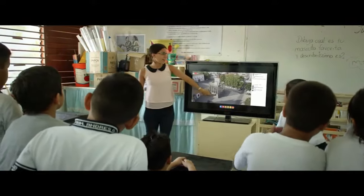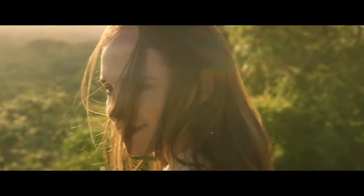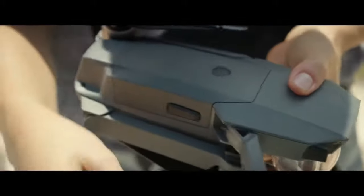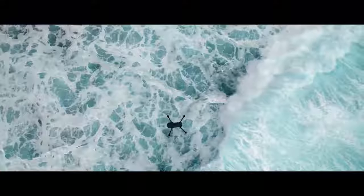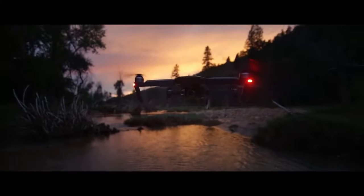Facebook or YouTube. Inspiration can strike from the smallest thing, a sketch, a feeling, an experience. The Mavic has been designed for you to take it anywhere. Ready at a moment's notice, whenever inspiration strikes you to create something truly great. DJI Mavic, wherever you go.